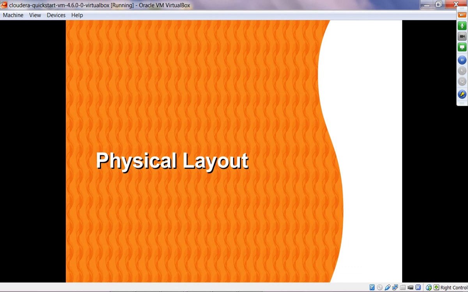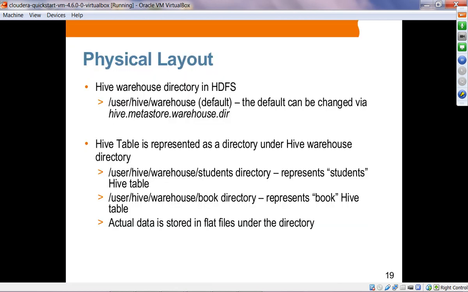Now, let's talk about the physical layout: the Hive warehouse directory in HDFS. The metastore directory is specified in the configuration file with the hive.metastore.warehouse.dir property. That will point to where Hive maintains its metastore information.